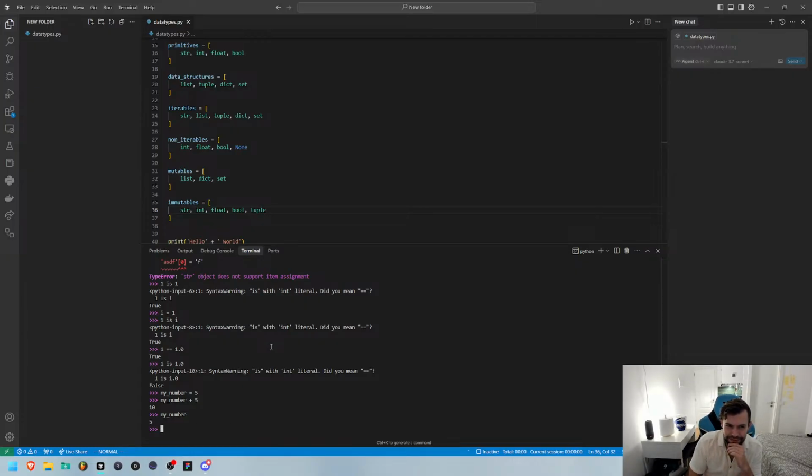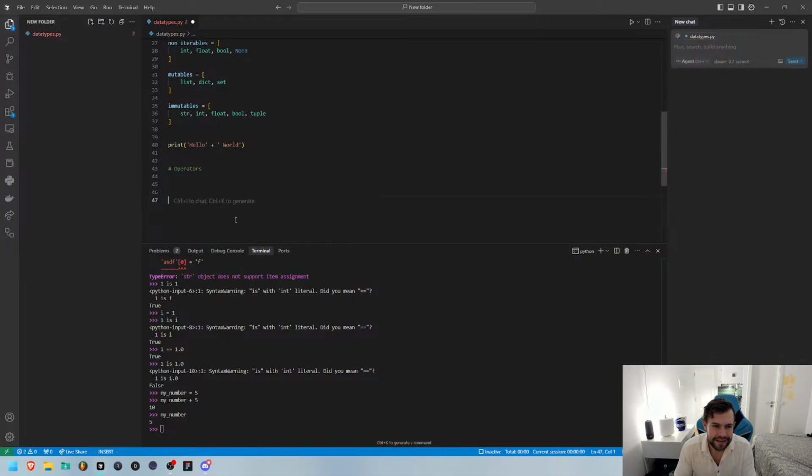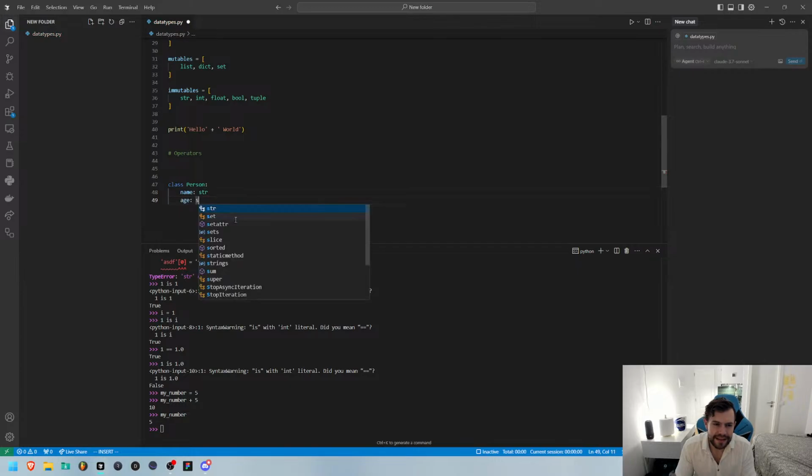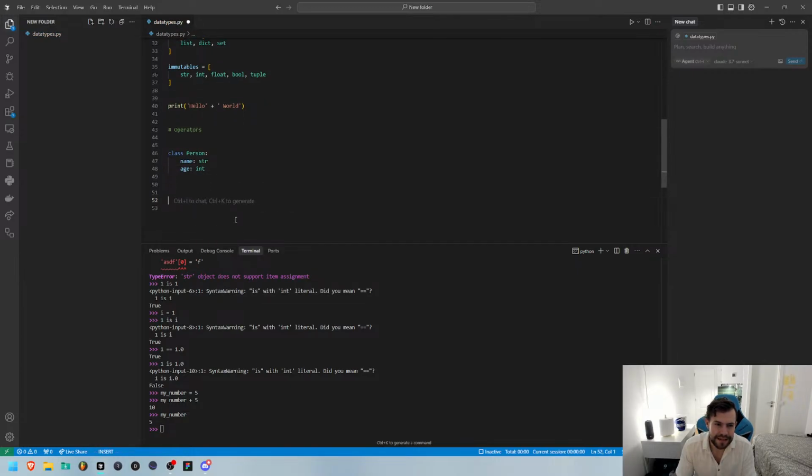So with that said, tuple is also the same thing, and in this case it would make sense to point out the value of tuples. A way to think of tuples is like an unchanging row in a database or a spreadsheet or a CSV, where the values are always in the same place. So for example, on one hand, you could write out a nice little class here. I'll just use Datatypes for example, but let's say you have a person, they have a name that is a string, age that is an integer. That's one way to write a person. So I could say people equals a list of 2 persons, like that.